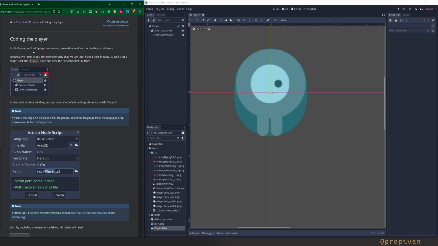Coding the player. And right now we are about to write some code. And I especially like it because I am a developer, I'm a programmer. There are a couple of ways you can write the code for your Godot game. First of all, C++, because Godot is written in C++. Then you can use C#.